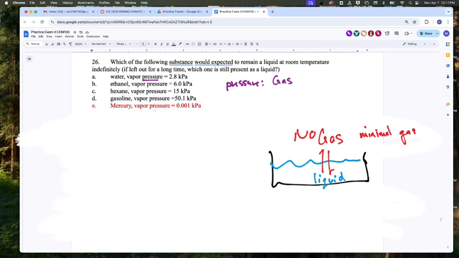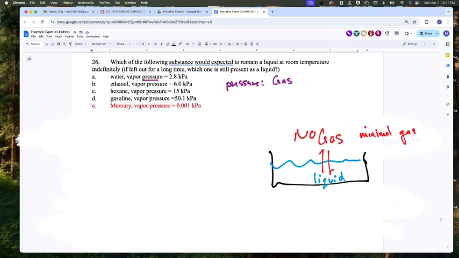So the vapor pressure is the amount of pressure above a liquid. So it's actually telling you how much gas is there. So if you have a really big number, there's lots of gas above it, which is why if you've gone into, let's go with a gas station, there's a gas station smell. Why is there a gas station smell? Because when people transfer the gasoline back and forth from the hose, they're spilling a little bit. That spill of liquid turns into a gas relatively quickly, and that's what you're smelling.